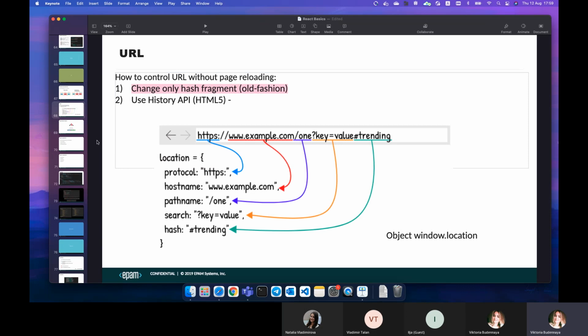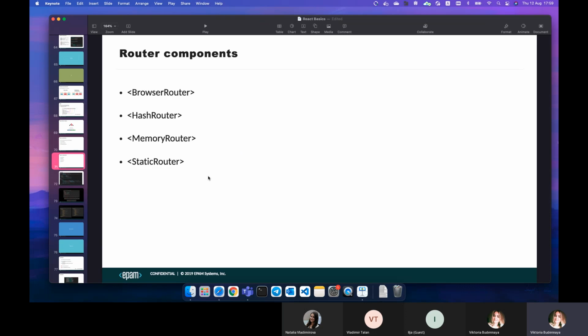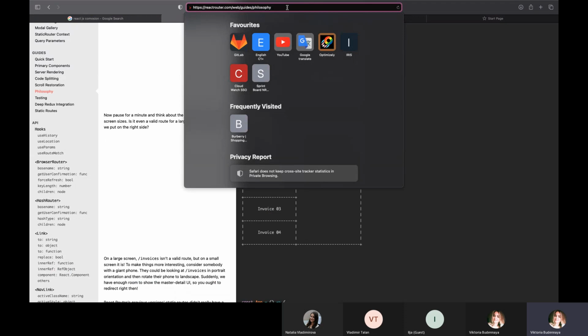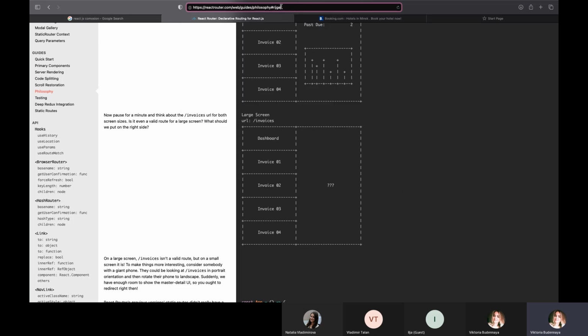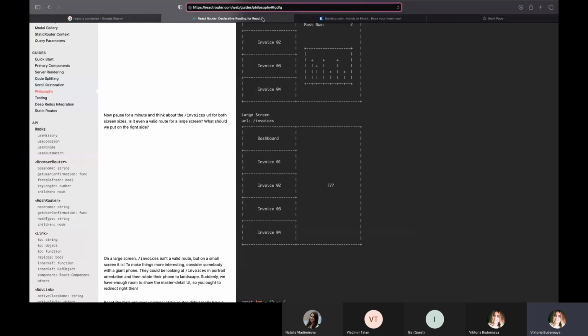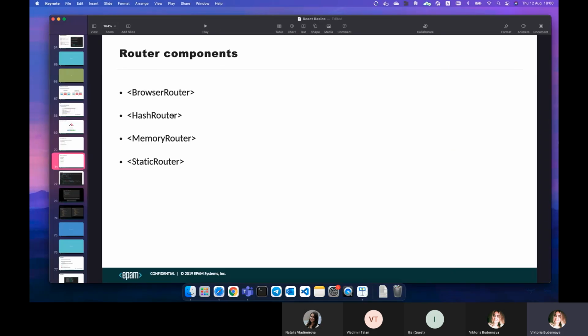Hash router is the same thing as presented here. To change the hash, it uses the hash to go through different pages. So basically what would happen is that instead of changing this part, the path, everything after the hash would change. So this is one page, this is another page, and stuff like that, because changing this by JavaScript doesn't force the page to reload.